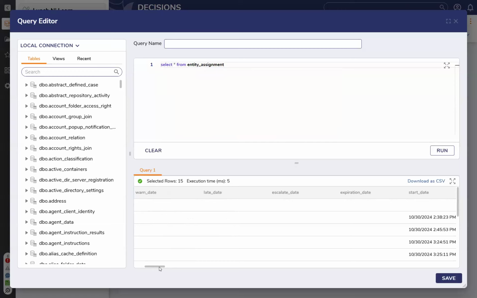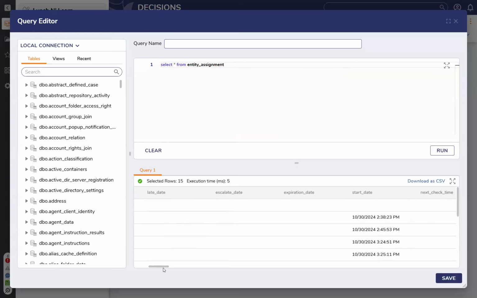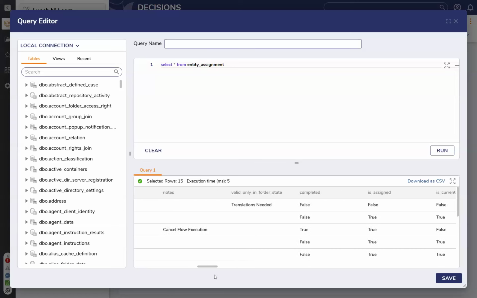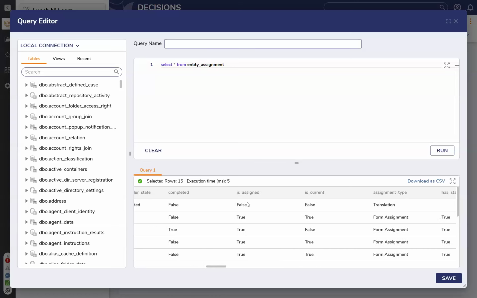There are three primary fields that determine what state an assignment is in, outside of having any sort of entity extension or having it within an entity, but actual states of the assignment itself. Here they are: completed, is assigned, and is current. Completed tells you whether someone has finished this assignment or not. Is current is a similar function, but is current is what's used to determine whether the user sees the assignment, especially in something like the mailbox. So if completed is false, but is current is also false, even though they haven't completed it, they won't see the assignment.